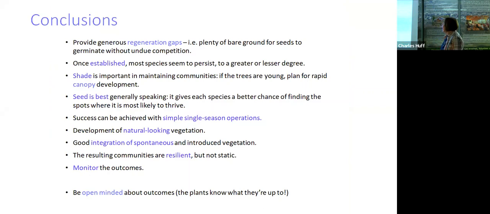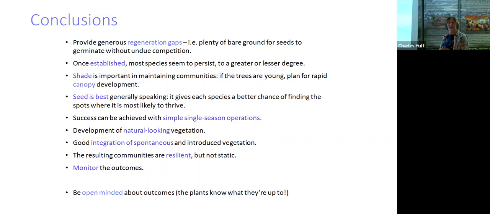Right. So some lessons, some conclusions. Regeneration gaps. You've got to have your gap. You've got to have the bare ground to get your seed into. It's no good trying to leave it to compete with grasses or anything else. Once established, they are quite tenacious, provided they don't get trampled on by the bluebells.